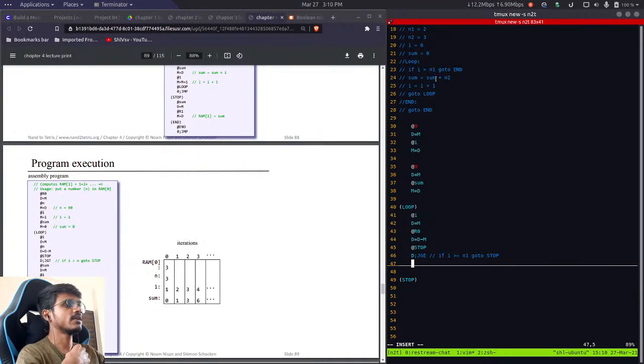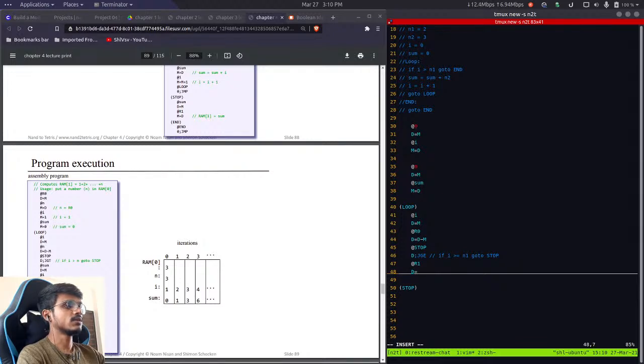So when we get the sum variable, inside that sum variable we have to append the value of n2. So let's first get the value of n2, which will be inside R1, right?